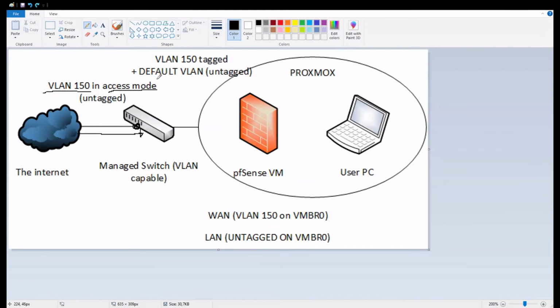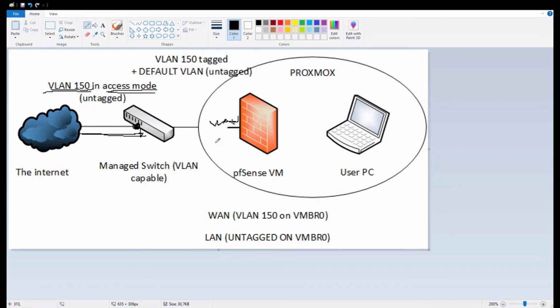You can choose whichever one you want, up to 4096, but the last hundred or so are not used, so basically you can pick any from 2 up to 4000. So once again, this switch port has to be configured in access mode with the VLAN that this WAN side is going to be using.